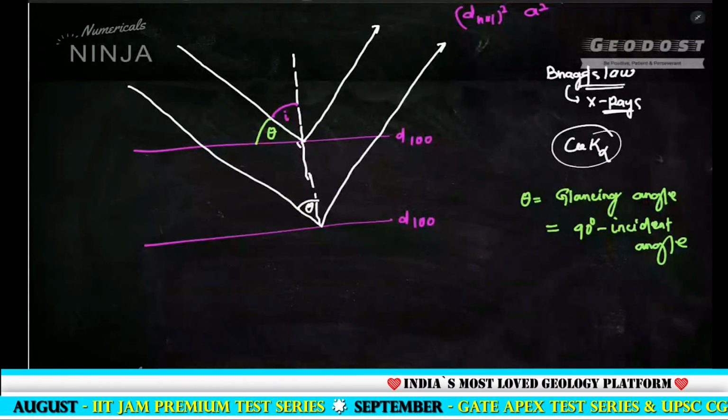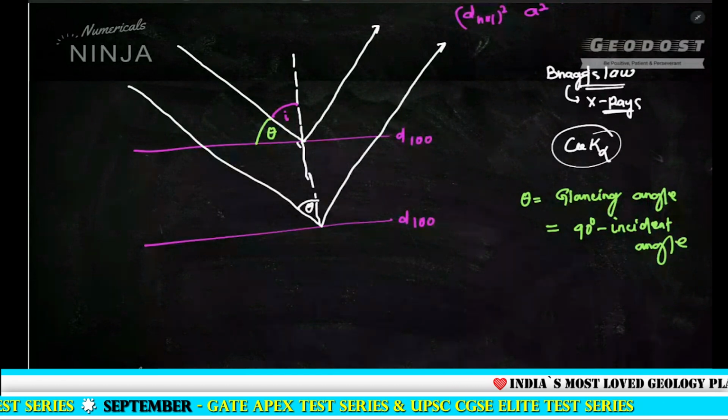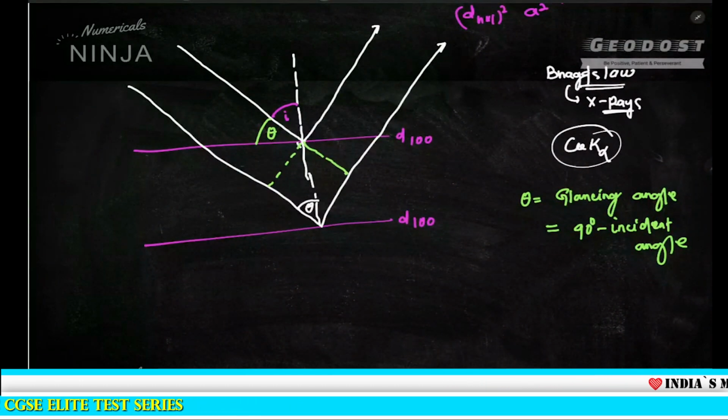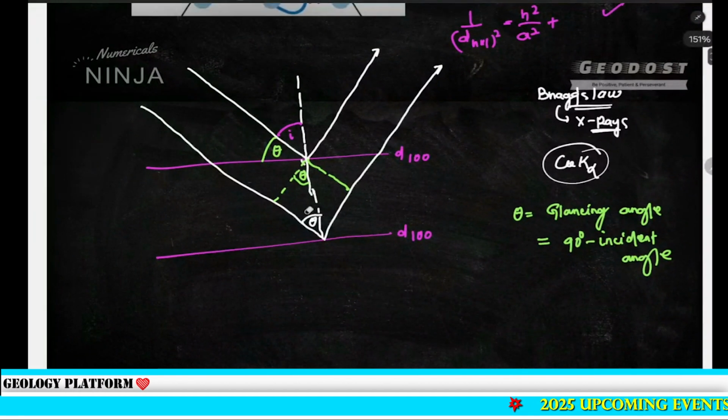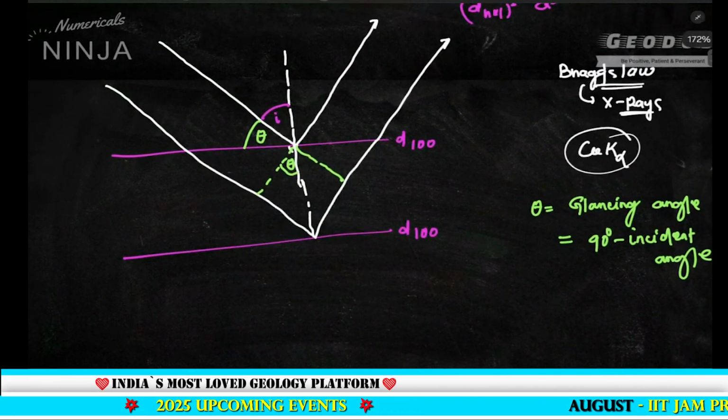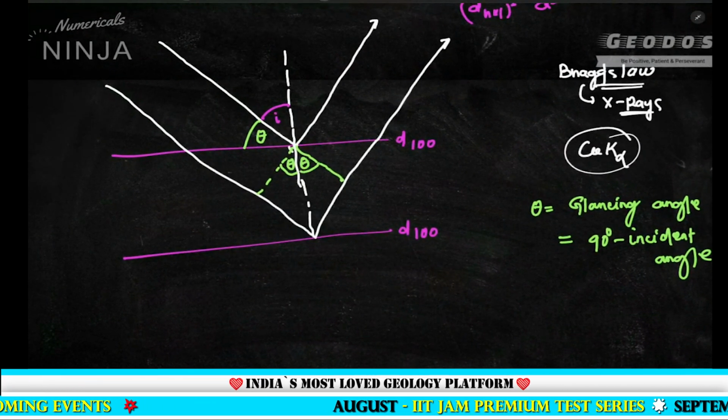So what it will be? It will be your... मैं एक छोटा सा सिंपल का एग्जांपल यहाँ पर देता हूँ, then you can easily find out. Okay, this is your theta, so this will be your theta. Getting my point? Everybody, this will not be your theta. This will be your theta. Okay. So what it will be now? So now this angle will be also your theta.